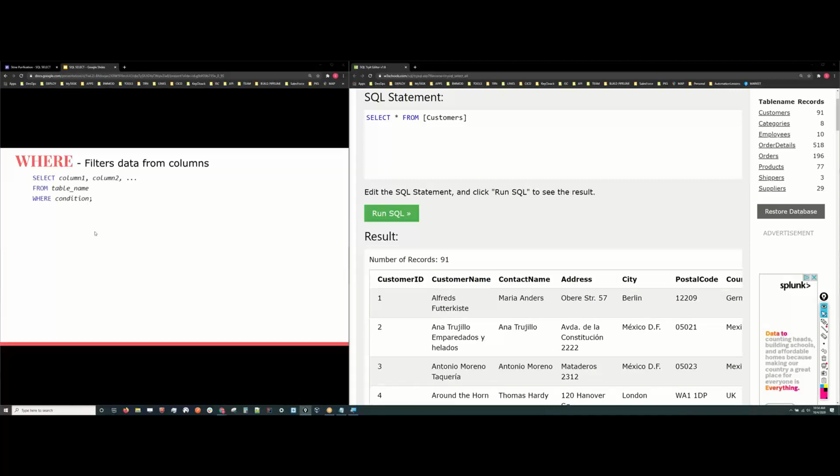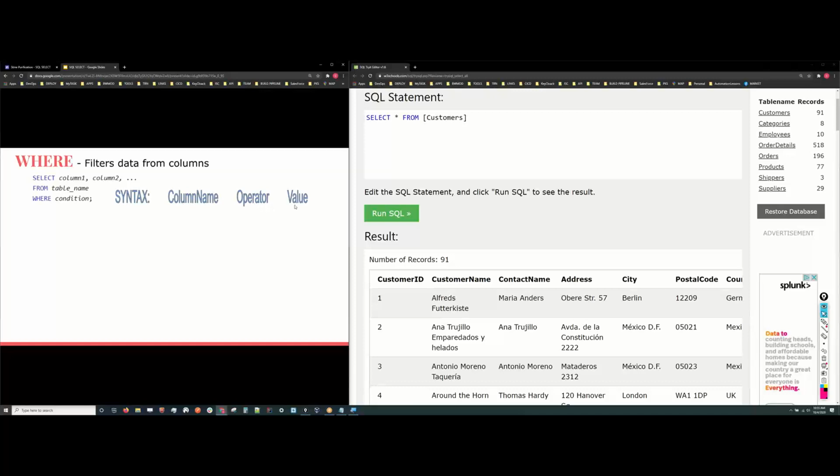Now this condition comes in three parts. First, you write the column name that you want to add a condition on. Right after the column name, you put some sort of symbolic or text operator, meaning what do you want from that column?